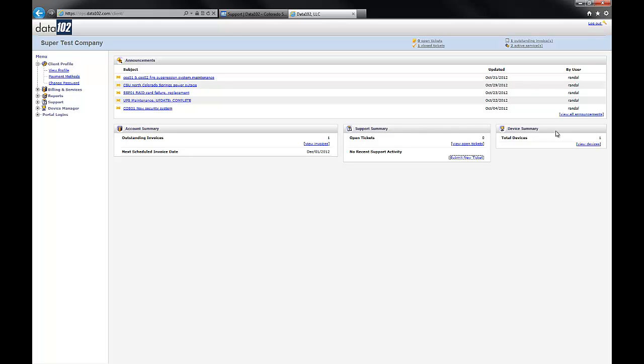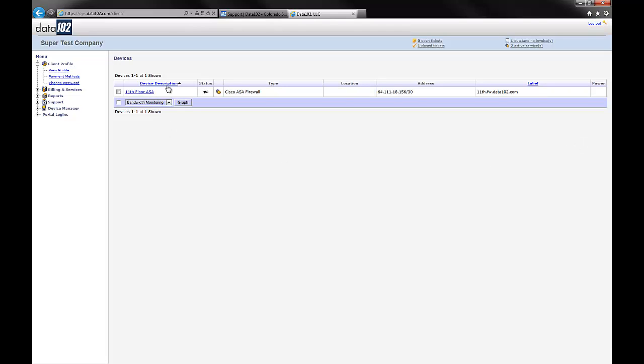And all the way to the right is the device summary. Here's where you can view various co-location and network devices you have here at Data102. And if you purchase the advanced monitoring for your devices, this is where you'll find the information for those. If you'd like to get advanced monitoring, it's $1 a month per device. You can talk to one of our sales associates, maybe even submit a support ticket to our sales and leads department, and we can set you up. Go ahead and click on View Devices.